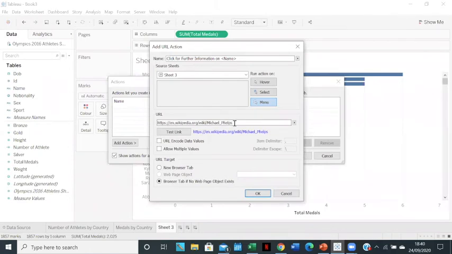And the thing with websites is there's a generic URL, and then after this slash is whatever you want to search for. So we can do the same thing we did up here, so it adjusts according to whatever athlete we're dealing with. So we'll put name in there, and that's that.